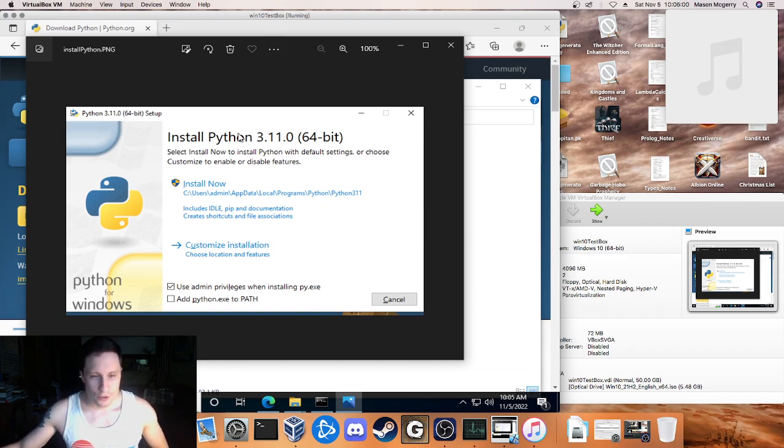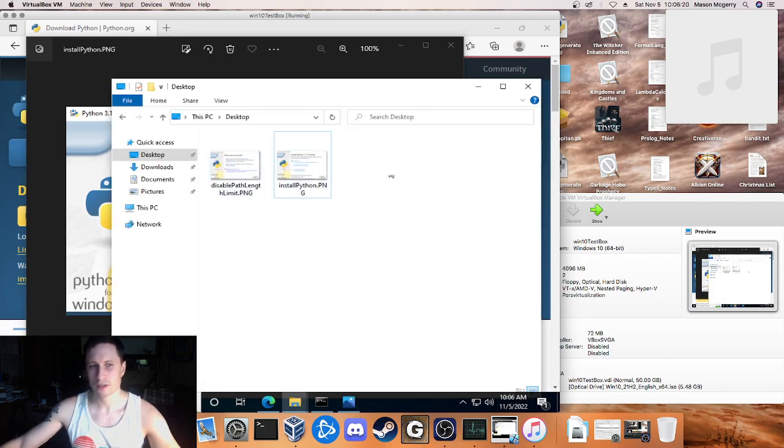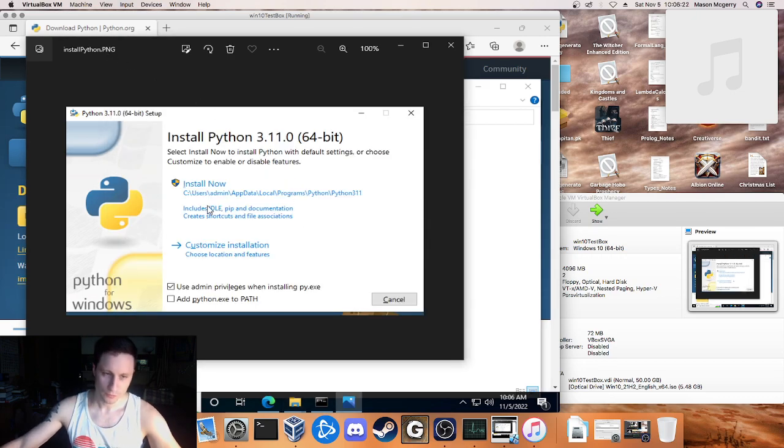So you come to this screen, and I usually just go with the top one. It's easier in my opinion. If you know more about it, which I'm assuming you don't, and that's why you're watching this, then you might do the custom installation. Since I'm doing this in the VM, I really don't care. This is the path it's going to go to, so it's going to be in C. I'll touch on this a little bit. In Windows, C is the root directory.